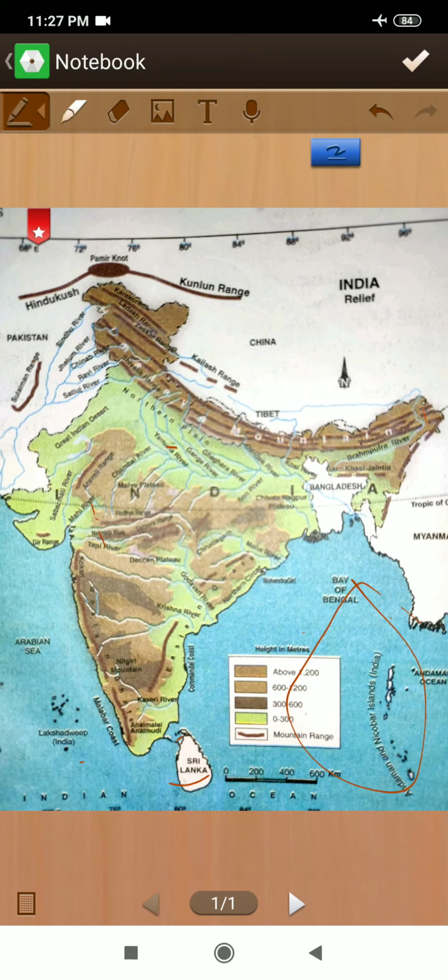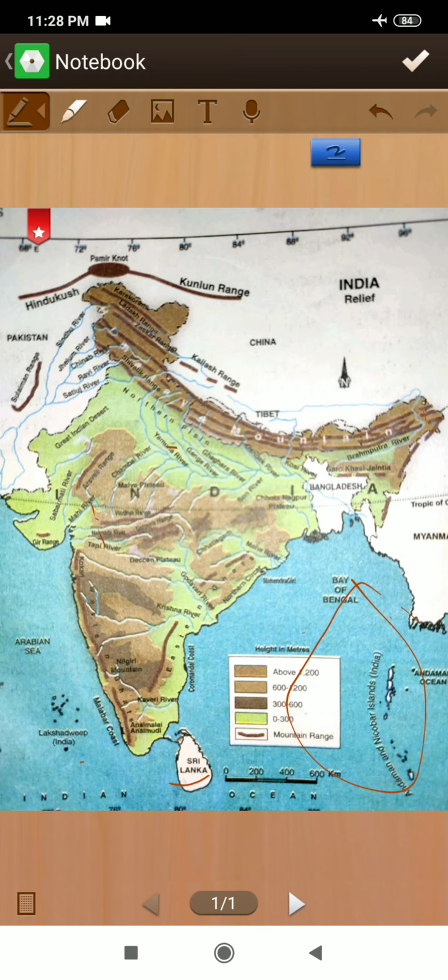There are few mountain ranges, some of which are formed due to volcanic activity. In the Andaman Nicobar Islands, some mountain ranges are formed due to the volcanic activity, and these islands are spread over 350 km and have strategic importance. So the length of these islands is 350 km and they have a strategic importance.